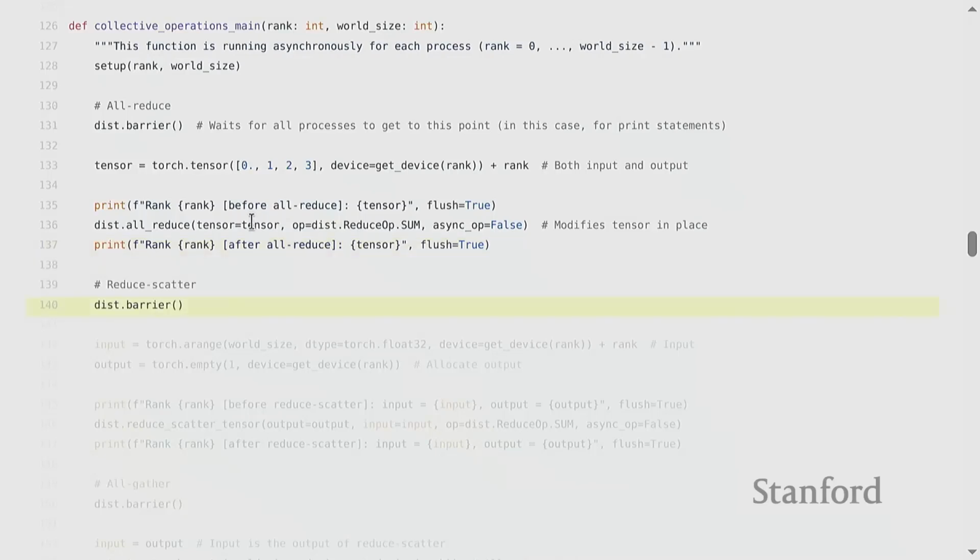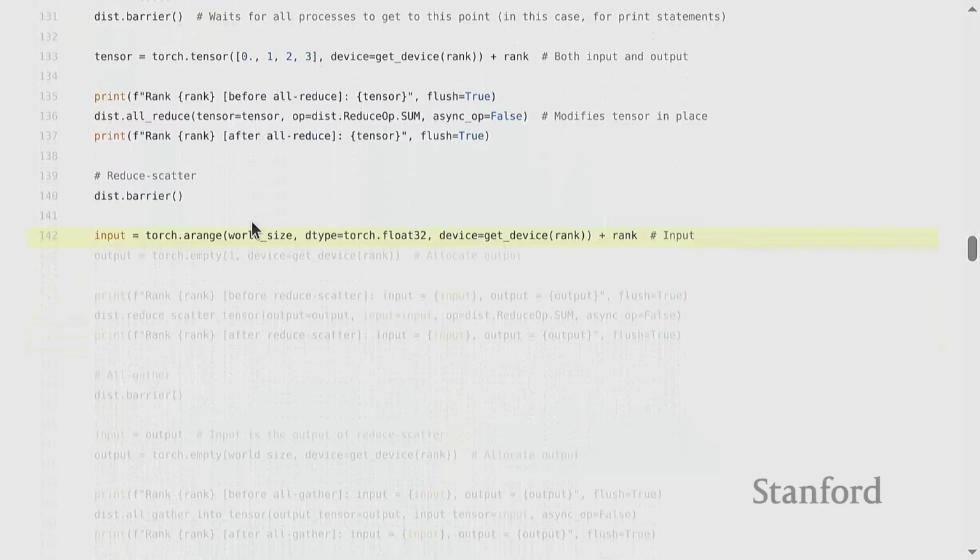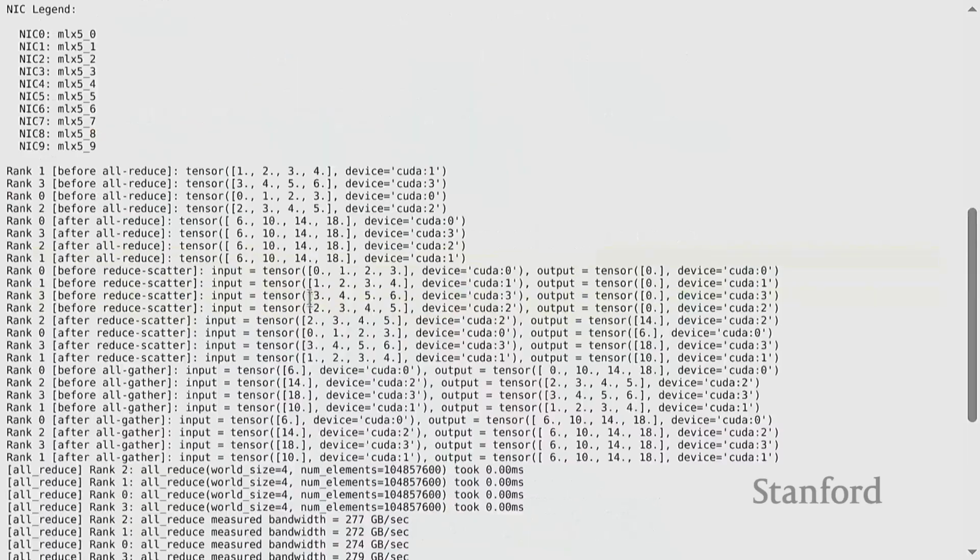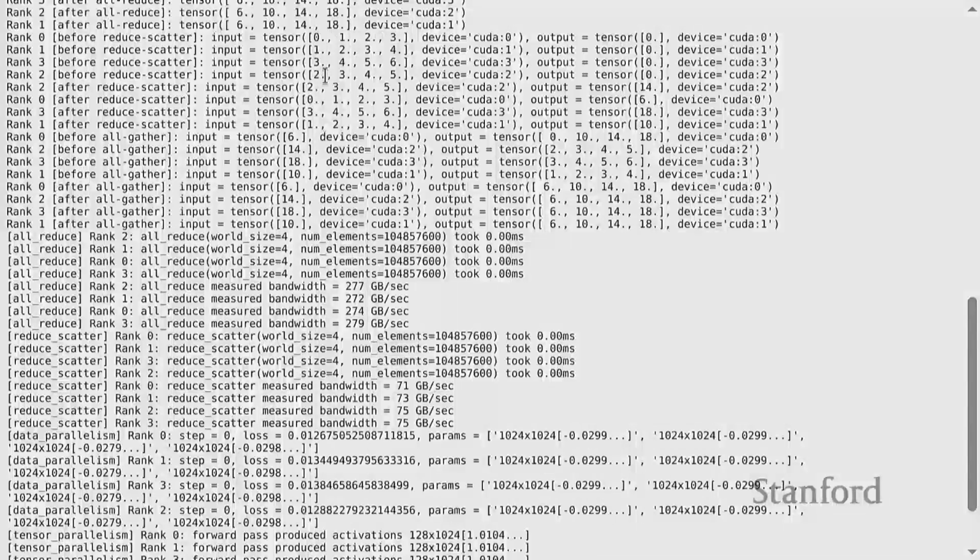Okay, so let's do reduce scatter. I'm going to create an input which has dimension world size, in this case 4. And I'm going to allocate an output, because reduce scatter is not going to operate in place. This is just going to be a scalar. Before the reduce scatter, this is what it looks like. I have my input as before.